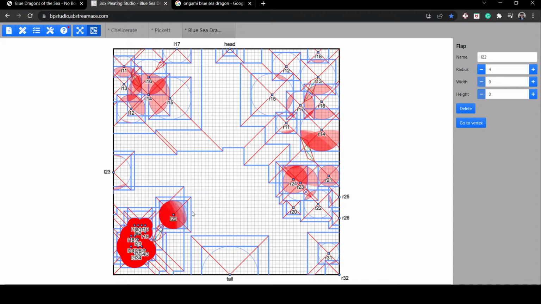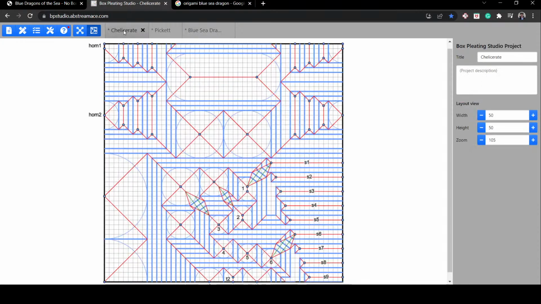Like I said, it really helps if you have an overall idea of where you want your flaps to go, because that really helps you with getting started, which is obviously the hardest part. Like, okay, what do I do? What's the first thing I do? For instance, on this design here, I already knew that I wanted the scales on this side. I already knew that the head would occupy all of this paper, and I also knew that I wanted the fins here.